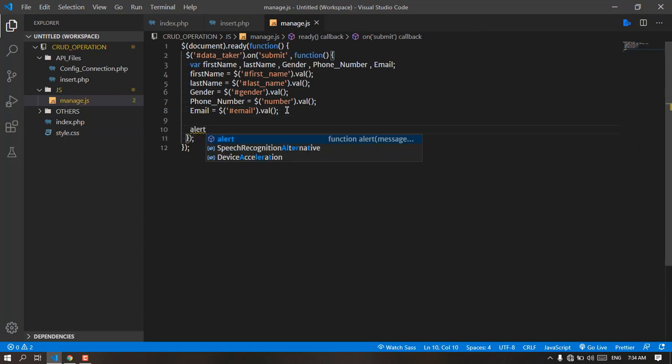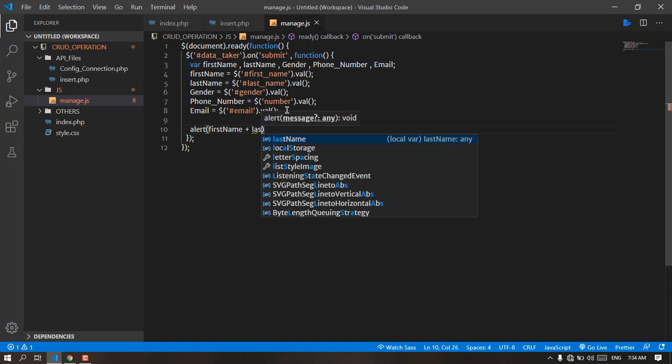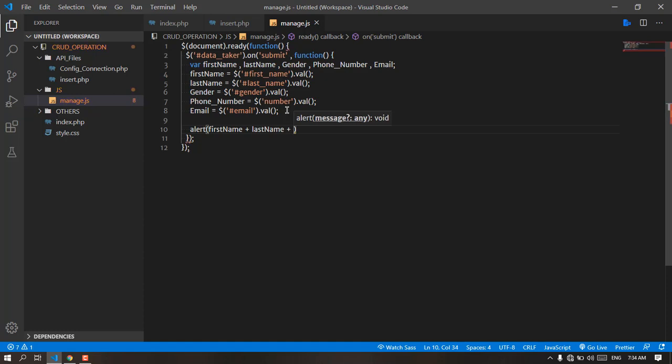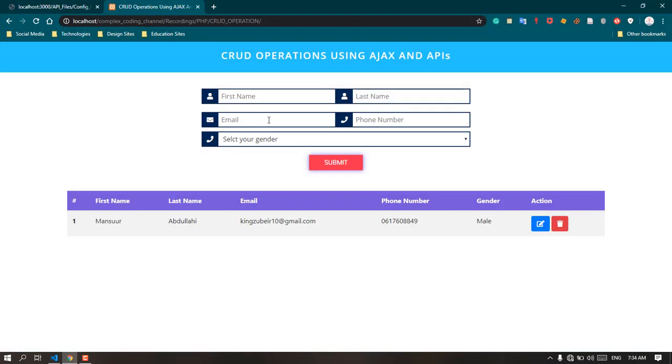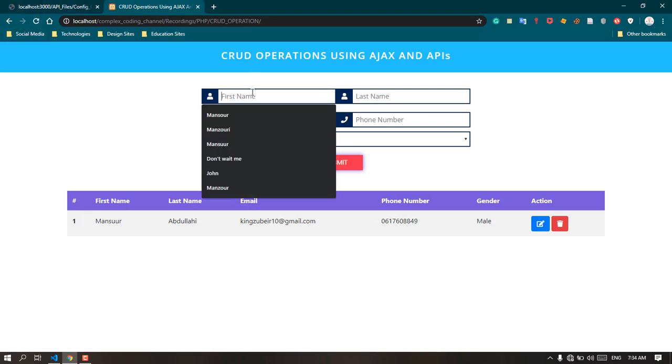Now I will check if we get these values, using alert, which is also a built-in function. Refresh the page, fill all the inputs.